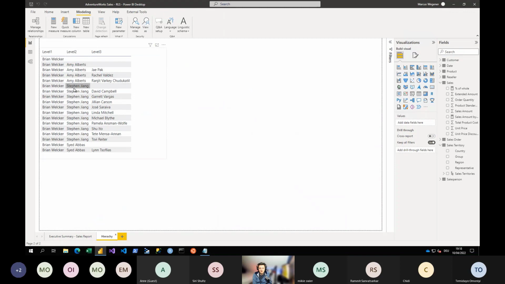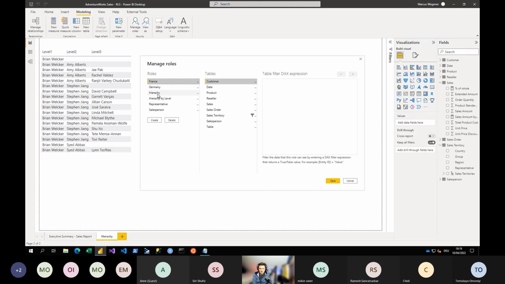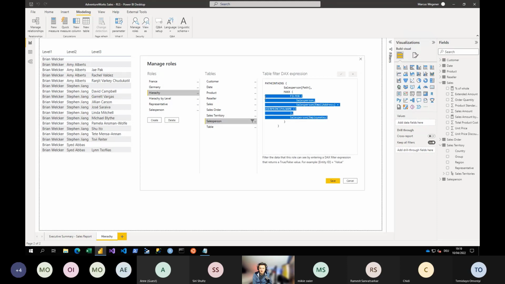So we have here now a table with the hierarchy, and if I want to filter on this hierarchy, I have this role, hierarchy salesperson, and we now check the employee key of each salesperson based on the email address.